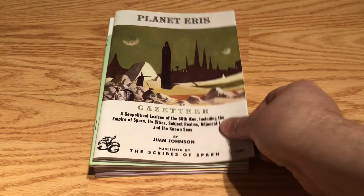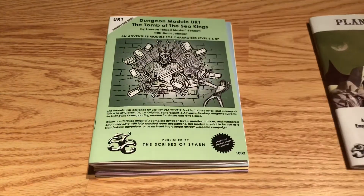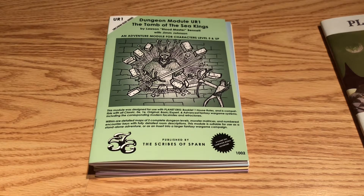I'm going to look at the gazetteer last — it's the most recent thing and I'll talk a little bit more about that in a second. I'm just going to give a quick look at each of these adventures. I'm not going to go into depth on each one, just give a general sense of them. So if you are a player and these are something that might be up your alley, you might want to tune out. I'm not going to give spoilers really for these, but just beware.